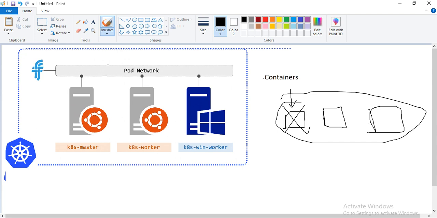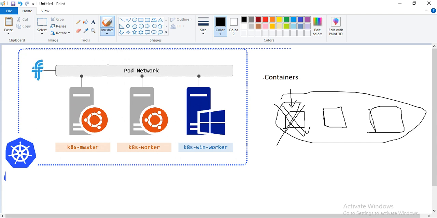Suppose these three containers are running and one goes down, it will be a loss for us. We can't keep a continuous eye. Suppose we sleep at 12 and suddenly at one in the night a pod goes down, we can't continuously watch the monitor. So it's very difficult for a human being to manage a huge number of containers. We need a tool that will help in monitoring the containers.